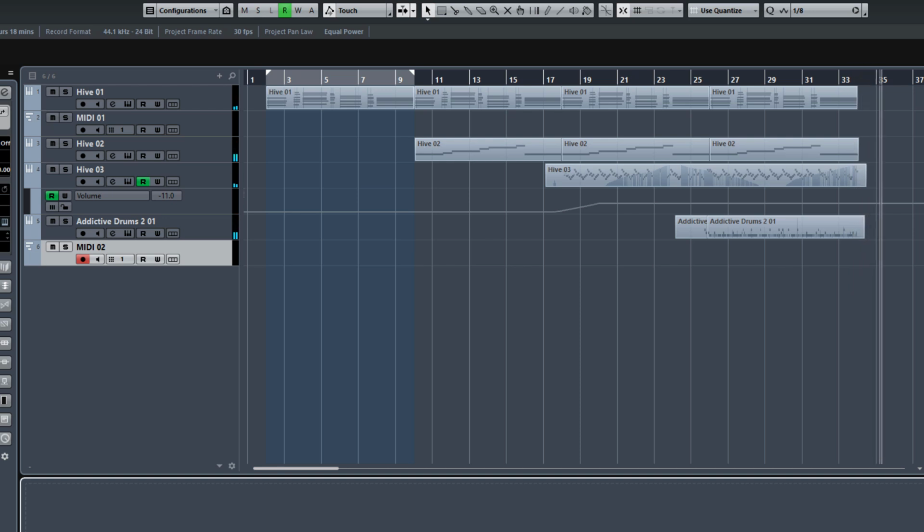Okay, I'd like to start with the arrangement, and this piece has just 4 separate tracks, 3 synth tracks and 1 drum track, and they come in one after the other, starting with a pad, then continuing with the bass, continuing with a rhythmic element, and finally adding the drums. And really, when you create a synthwave track, the beginner approach would be to have one of each of these elements in your track.